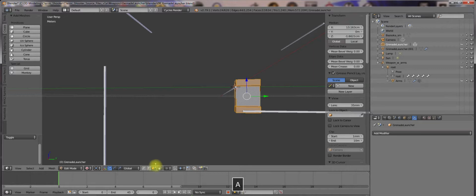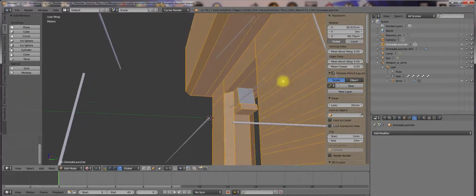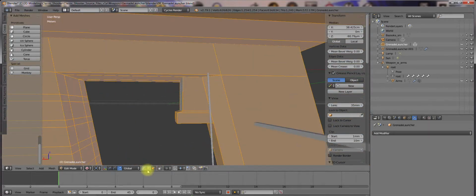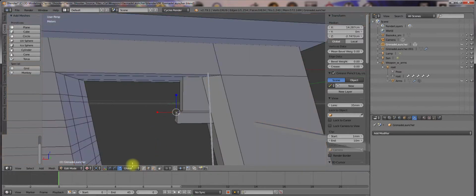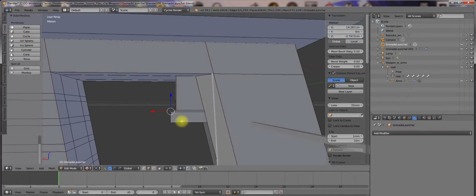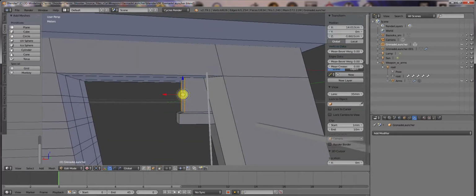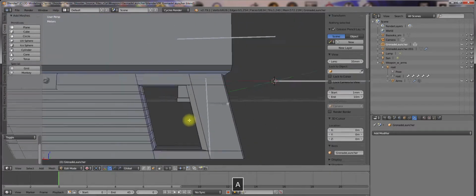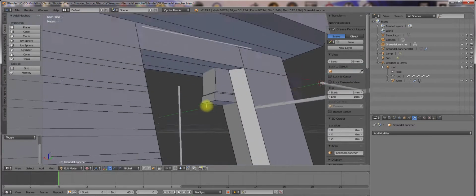Select the whole thing. Scale. Alt H. Okay, something like that.